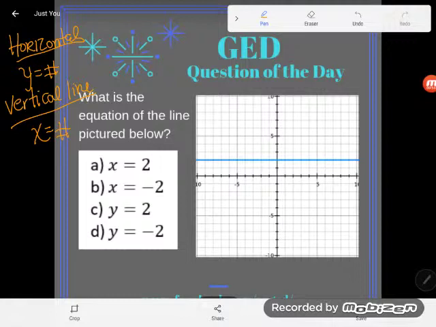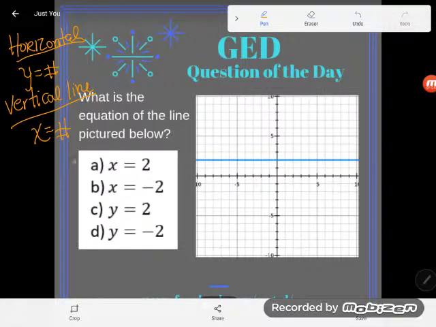especially because it feels wrong to them, because they say, well, but Kate, the horizontal axis is the x-axis, so why would it be y equals a number? And the vertical axis is the y-axis, so why would a vertical line be x equals a number? It's the opposite of what I would expect. It's counterintuitive to students. And so what I'm going to prove to you is that even if I do this the long way, I'm still going to get the same answer.